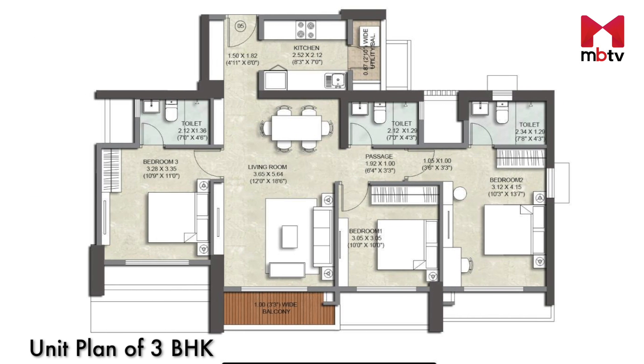If we take a look at the unit plan of a 3-BHK facing the Grand Central Park, we can see that it opens up to a foyer. On one side of the foyer is the kitchen with a utility area, and this foyer leads into a living-cum-dining room with a balcony. On one side of the living room is a bedroom with an attached washroom, and on the other side, a passage leads into the master bedroom. Between the master bedroom and the living room is a smaller bedroom, and opposite to this bedroom is the common washroom.